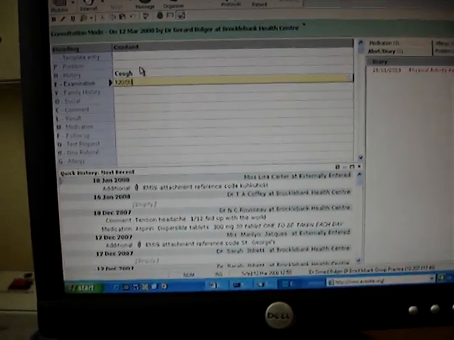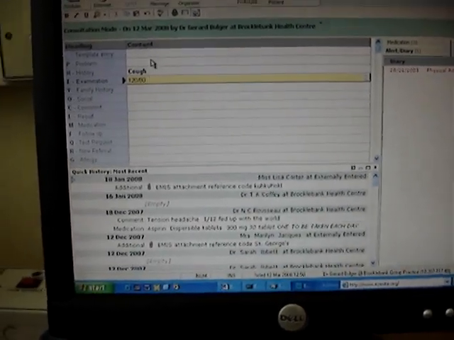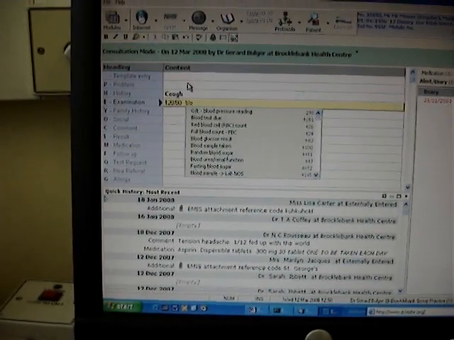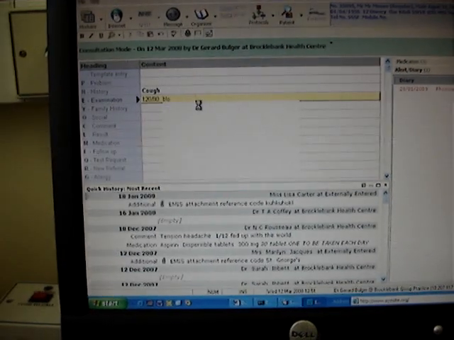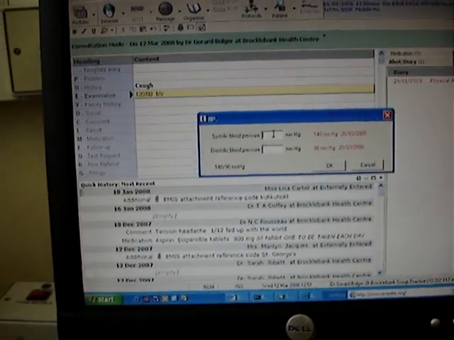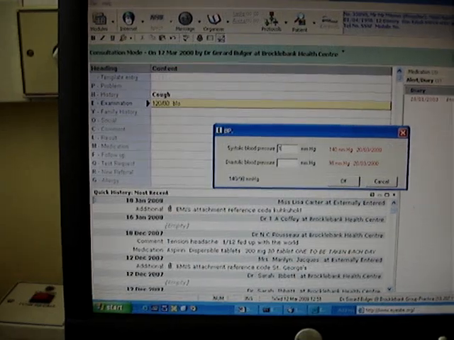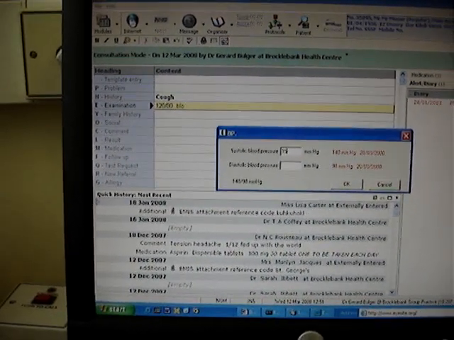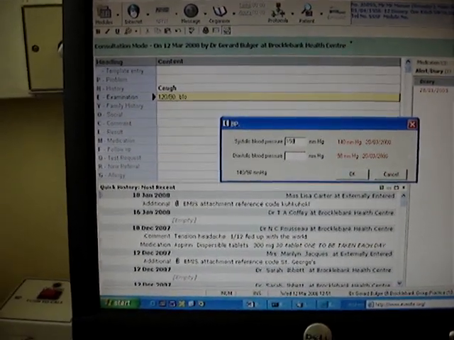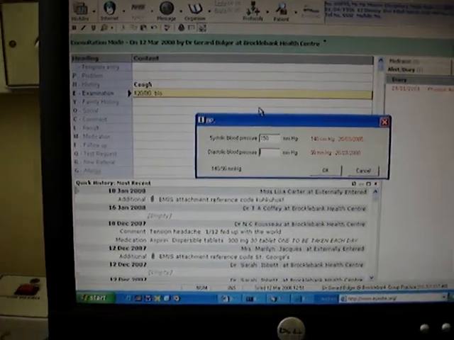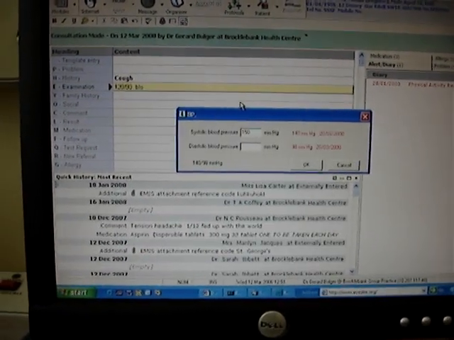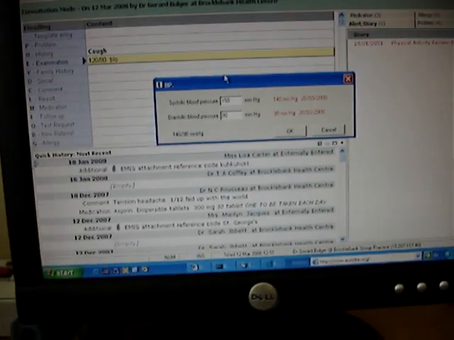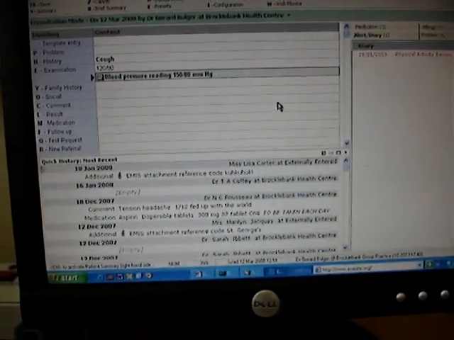What you have to do is do the following, right? You have to put, there we are, blood pressure, on examination blood pressure reading, 1, 2, 3, 4, 5, 6, there we are. Now we're going to put in the blood pressure, 150. Now I have to press tab, don't I? 80. Right, okay. Now that to me took ages.